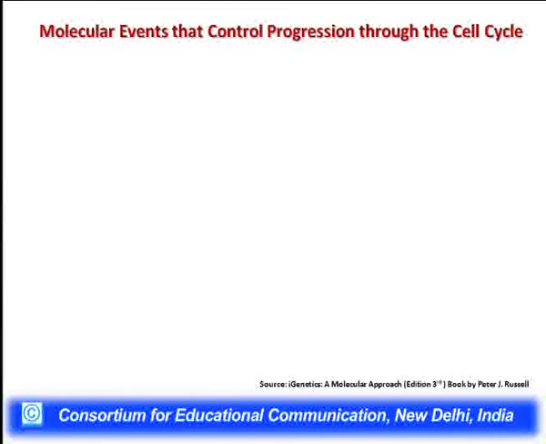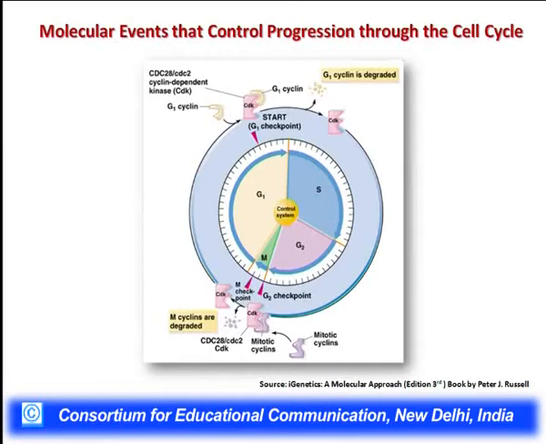Over here I have shown in a diagrammatic representation what exactly the cell cycle is. We discussed that the cell cycle is broadly classified into two major stages, the interphase and the M phase, while the interphase is divided into three subphases: G1, S and G2 phase. In the G1 phase, the cells start getting prepared for subsequent growth and division. In the S phase, DNA replication takes place, so its DNA copy number increases. While in the G2 phase, the cell goes into the mitotic stage or the division phase.